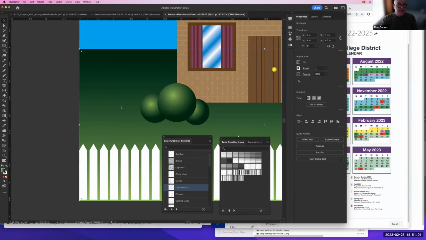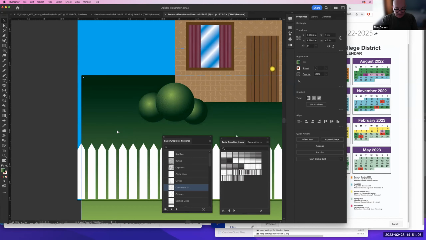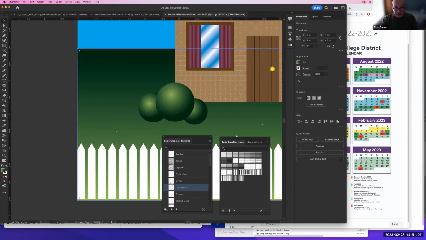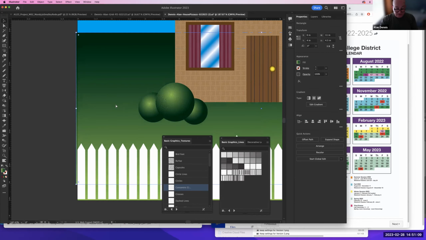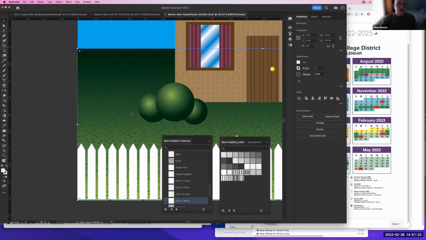Last thing before I do anything else fun, I'm going to put some texture on this grass. So copy, paste in front. Now there's 2 layers of grass. I'm going to go to some pattern that I think looks like good grass. USGS marsh. And so here's the thing I don't want to see.